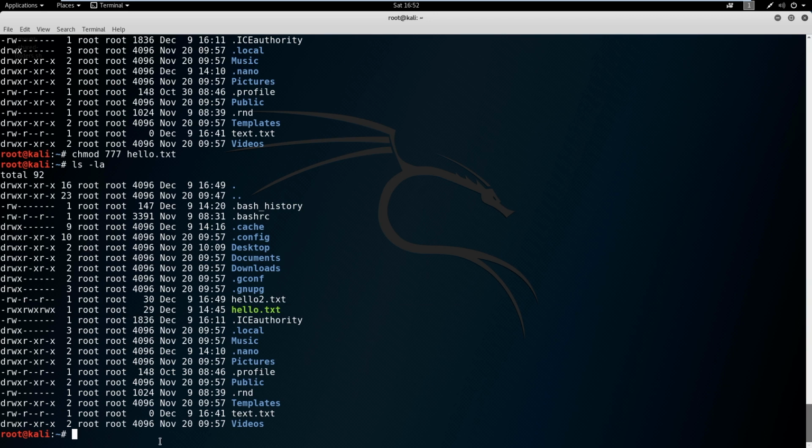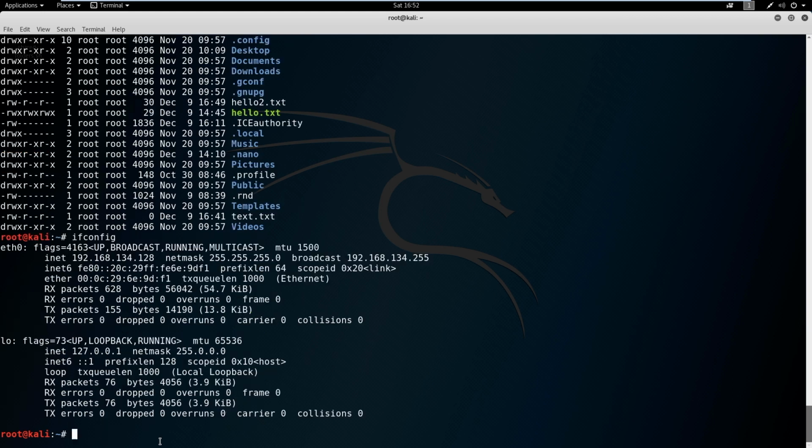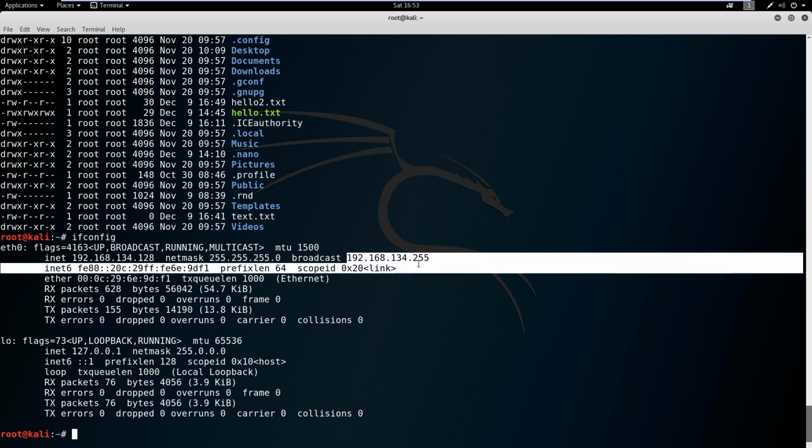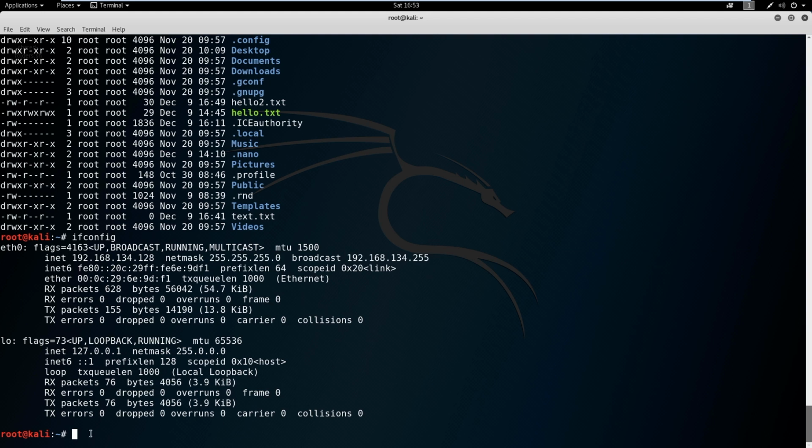Okay, so in the last couple commands we're going to cover ifconfig. Same thing as ipconfig really on a Windows machine. It just gives you your IP address for your box. So you can see here that my IP address is 192.168.134.128. And I have a /24 netmask here, and this is my broadcast address. Useful information, especially you're going to need it when you are working on other machines. When you've hacked into a machine, you need it for your proof files. So a useful command to know, probably one you already know.